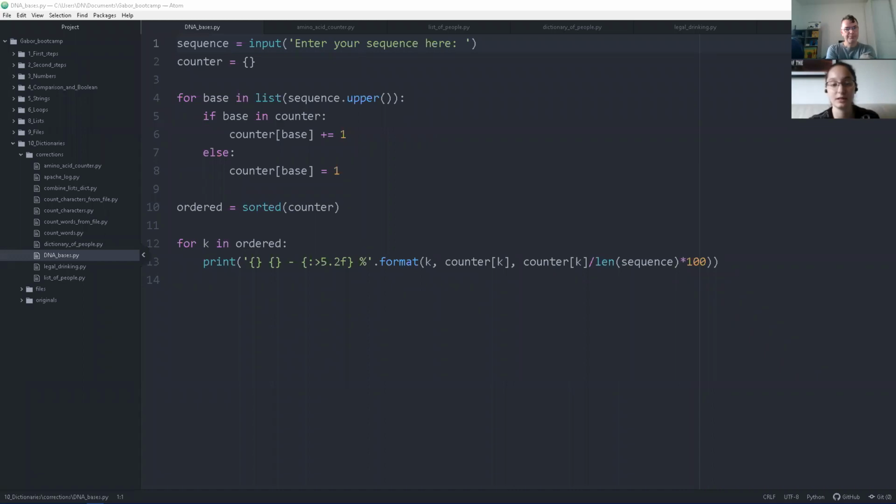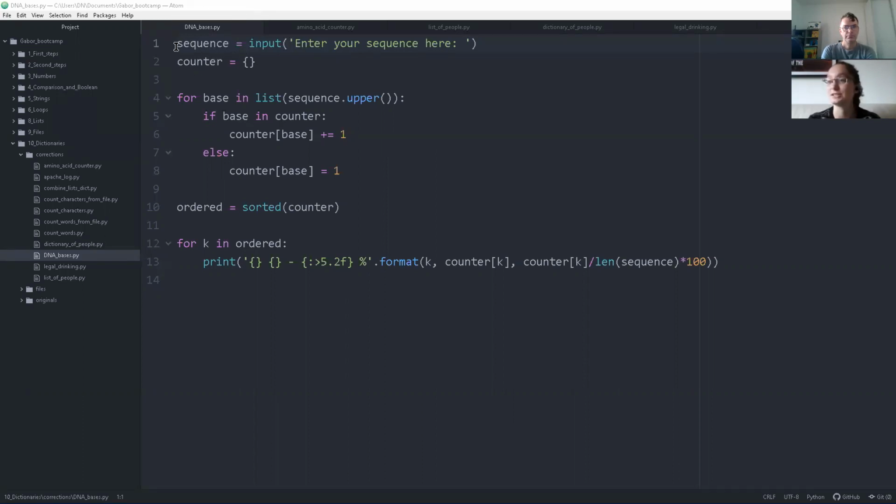Yes, thank you. Okay, so the next exercise that we had was the DNA base counter, where we had to print out the content of a DNA sequence in the form of percentages. Here I asked for the sequence not as a file, because that's usually not how you get it, or sometimes in a FASTA file.